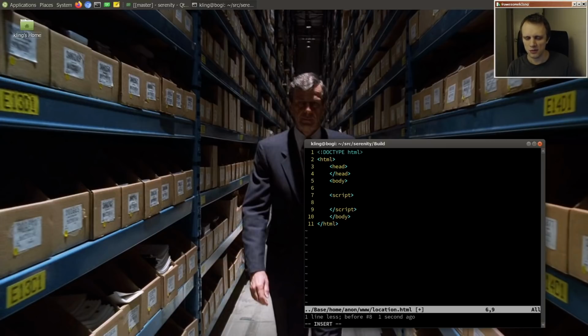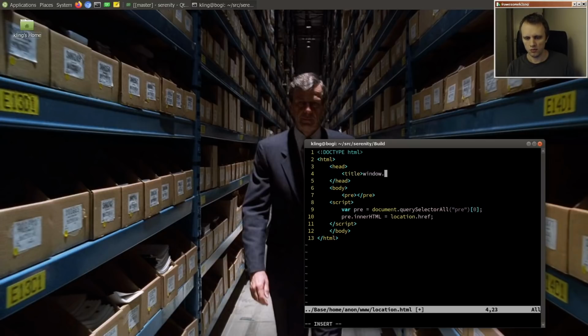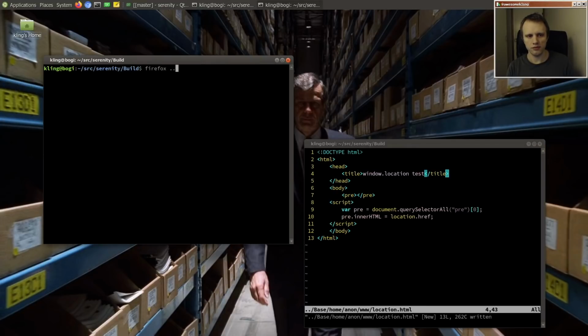It's been a while since I was making these, and we can just do it this way. Var pre is document query selector all pre, and then pre dot inner HTML is location href. So window location test. This will be a very simple test to see what we can achieve.